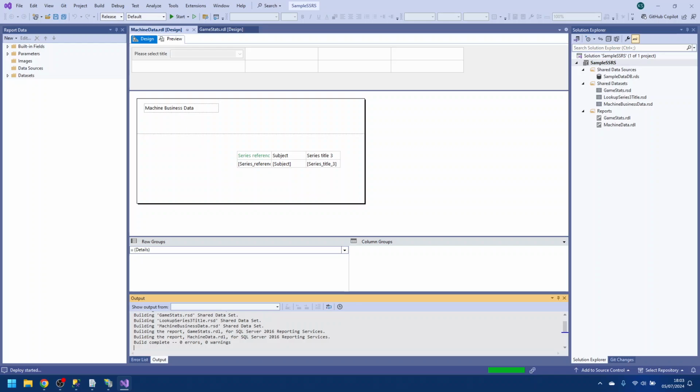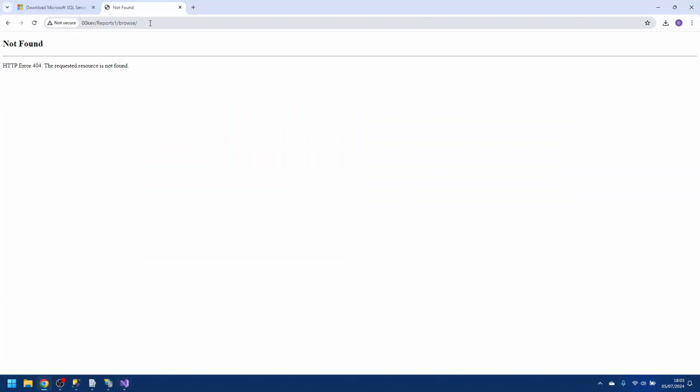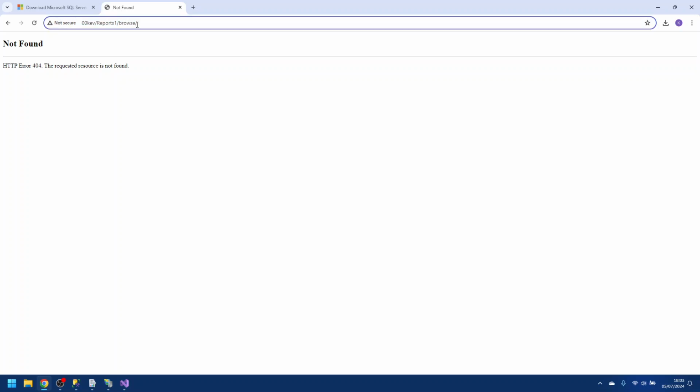Okay, I'll just pause the video while it's doing that and we'll come back when we're good to go. Oh, hang on, it's got there. So look, you can see in here it's deploying all the reports to our server. So anything you can see within here with your parameters, it does all of that. So now, if we refresh this, oh, it's reports, I changed it back.